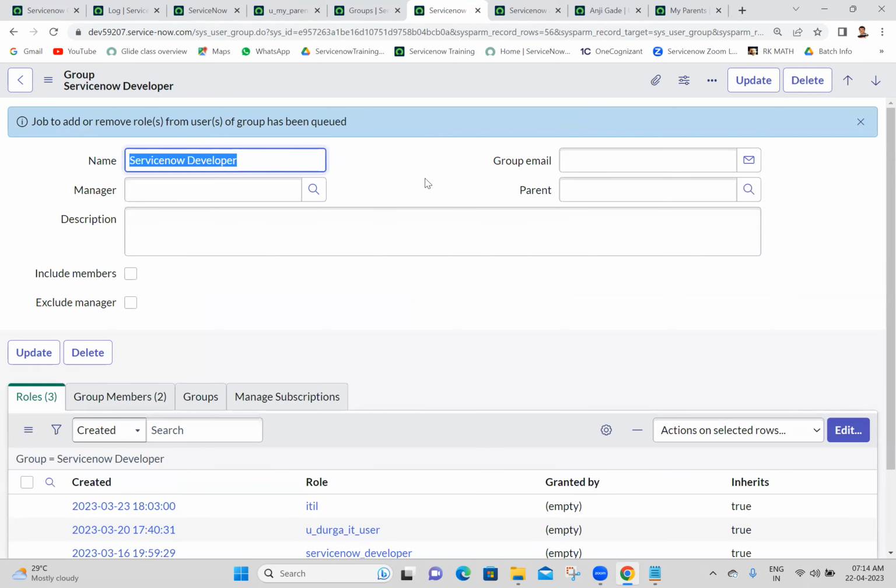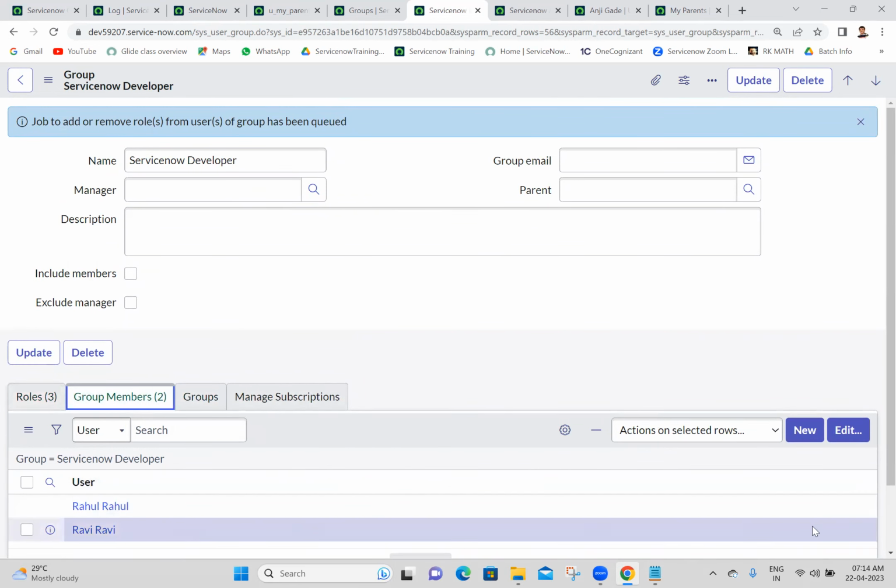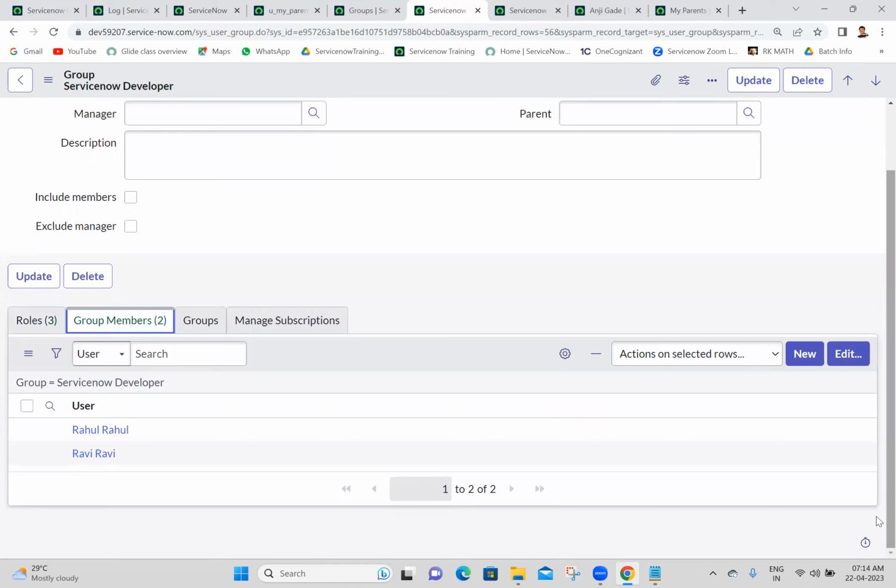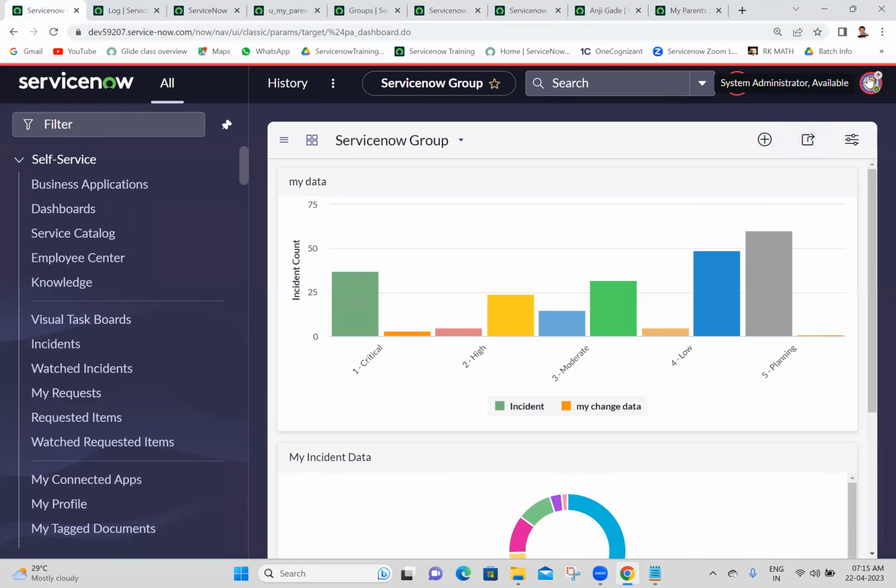Now tell me, does Ravi user also have access to my parent table or not? Ravi user, for example. Yes, Ravi user has access to my parent table. Do you think he is able to access the my parent table data? Yes. Tell me now. Now I'm going to Ravi user.